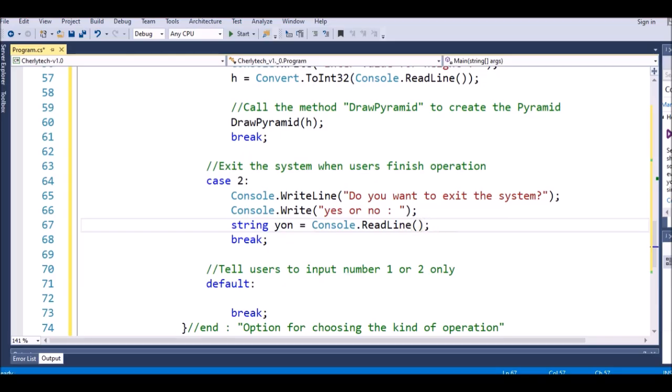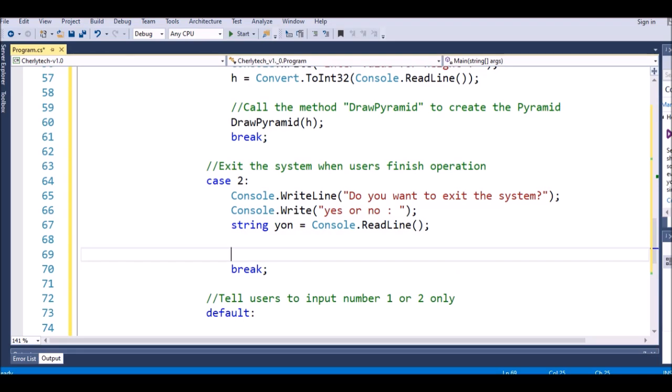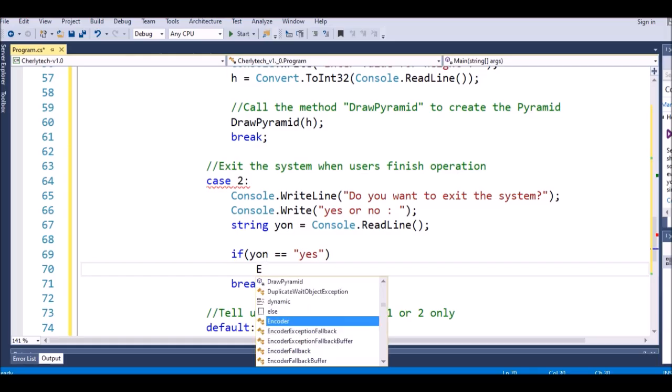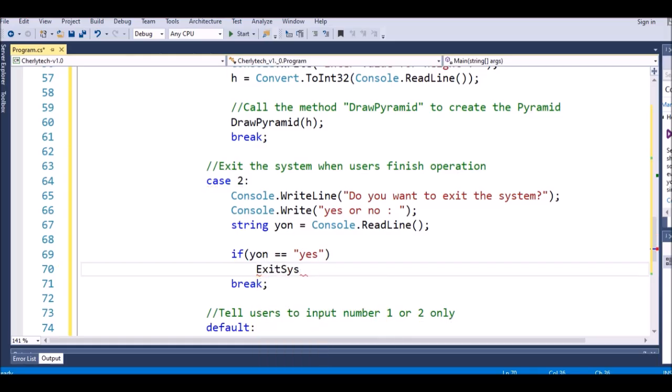Okay, so after that we have to separate that value is yes or no. So I will use the if statement. If yes or no equal yes, so we will stop the program. So we change the variable exit system to be 0. Right, 0 means stop.